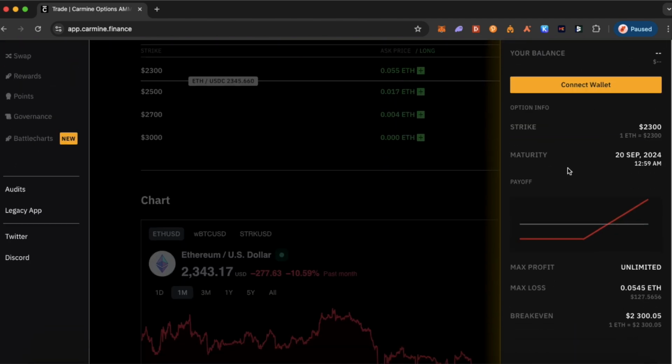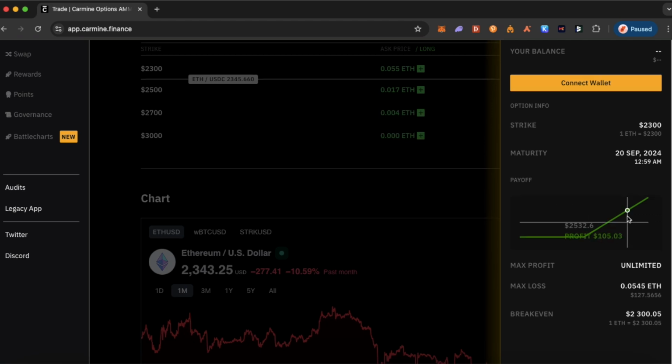If you scroll down, you will find more option information, such as the strike price and the maturity date. Then you will find a long call graph, which is very similar to the one I shared in the X post. So in the beginning, because you're buying the premium, you incur a loss. But as the asset price increases and reaches the strike price, your loss will start to decrease. And once you reach the break-even point, you will enter the profit zone. Finally, you will find some information that we also covered in the X post.